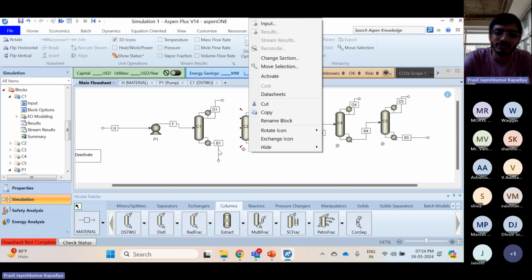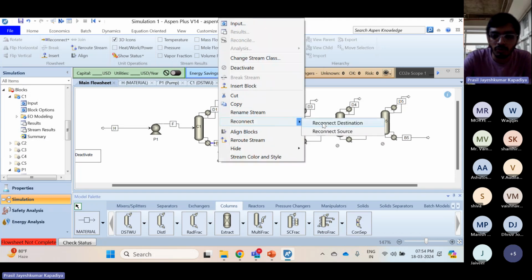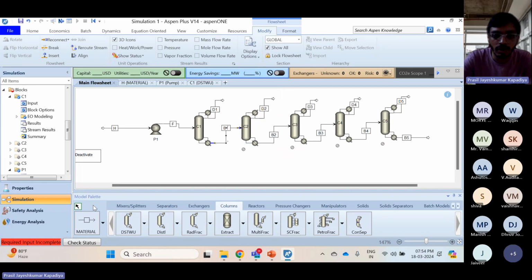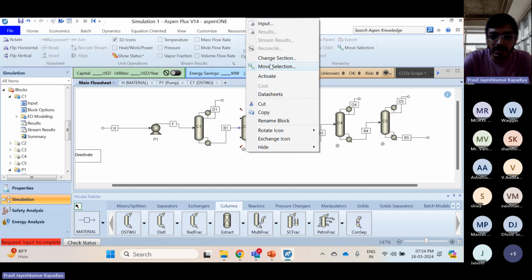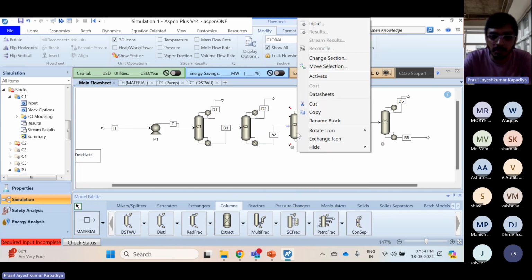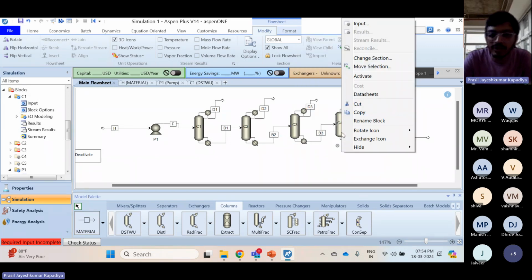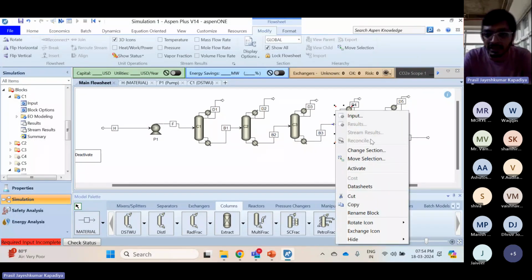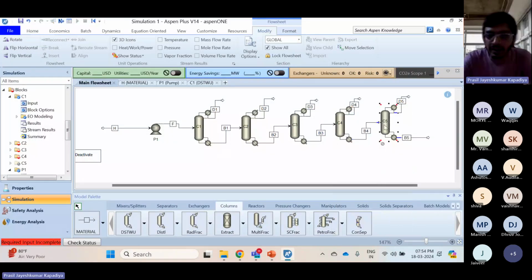I just want to show that from column one, the way one student was saying, if we individually simulate it, we will get the maximum amount of heavy components, pentane, propane, butane, all in the bottom. So let's first complete the whole sheet and then run our simulation.